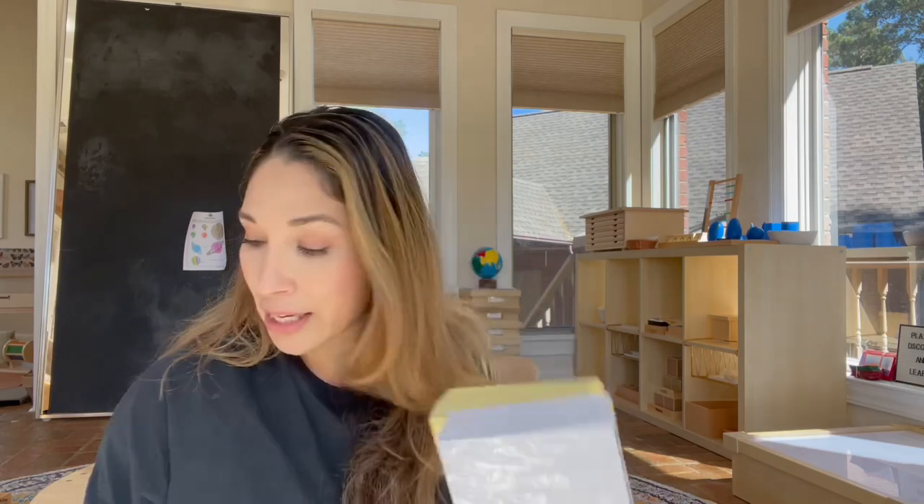The other type of paper I always have to get is this one — it's for our metal insets and fits perfectly, but my children love to use it just for drawing. We use it for a lot of Montessori activities, and my kids also love creating little booklets, drawing pictures, or scribbling out math problems. It comes in a few different colors — there's a pink, green, and light blue — so I always make sure to stock up on those.